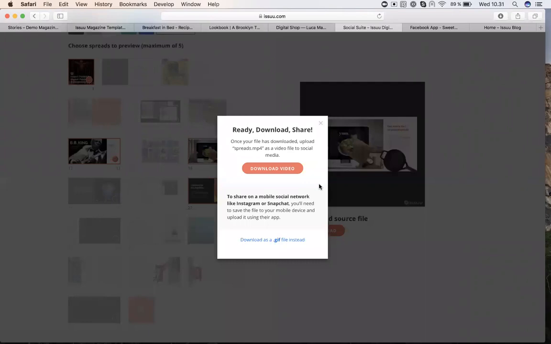And you can also create a GIF in your app. If you are using the Issuu app, you can do so by selecting the publication and clicking share as a GIF. And this is especially useful because it downloads the video directly to your phone or tablet. This way it downloads the video on the device that you are currently using. So it might be a laptop or it might be a PC.